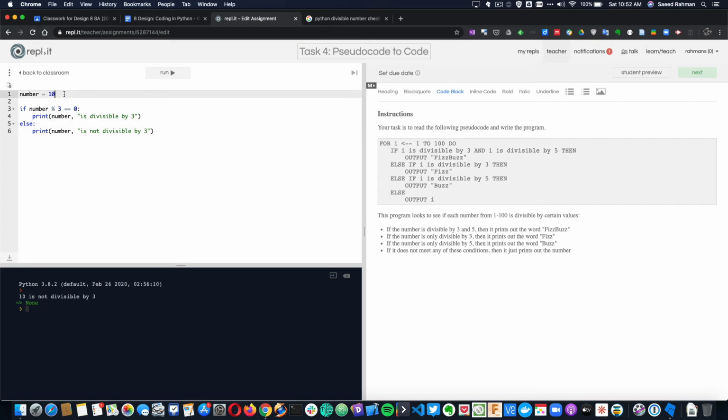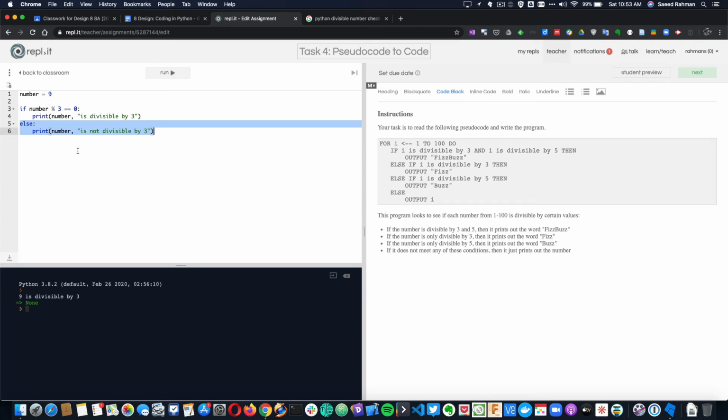So if we change this to 9 now, we know that 9 divided by 3 leaves no remainder. You can equally divide the number 9 into 3. So what will happen is we'll go to this line of code here, and we'll see if there's a remainder value. If there is no remainder value, which in this case there will be none, then it's going to evaluate this condition to true, and it's going to print the number is divisible by 3. And this part of the statement will not be evaluated at all. So if you were to run this, it says 9 is divisible by 3.